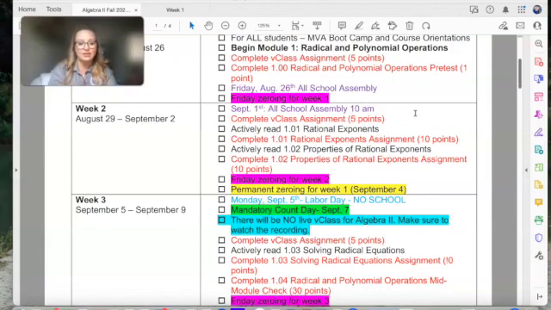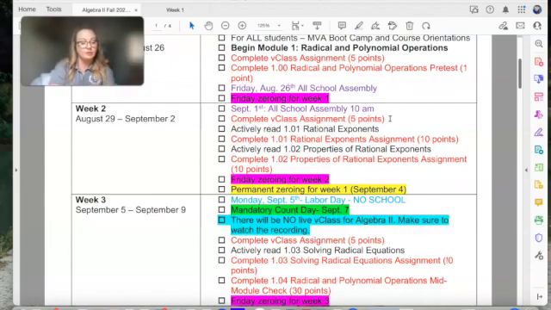So if you look at week 2 for this particular course, students are responsible for completing the V-class assignment. That needs to be turned in. Actively reading, that's nothing to turn in. That's just your task of the week. Complete 1.01 rational exponents assignment. Again, that is something that's going to be turned in and graded.